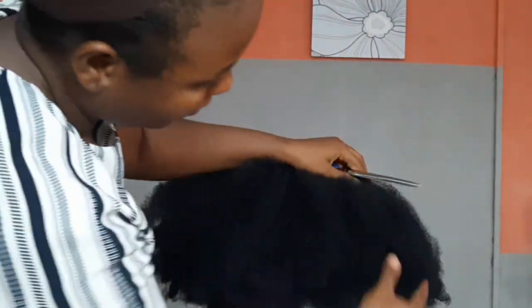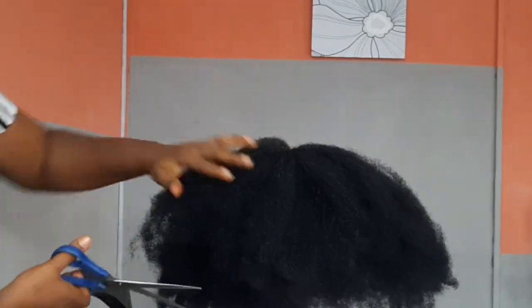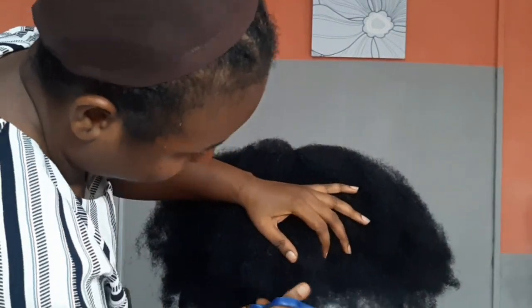And yeah, so guys, as you can see, the hair I had in my intro video was a lot longer than this one. I'm just really trying to trim this one because I'm making it for my cousin that works in the bank, and I'm not very sure she's allowed to wear hair that is really big and long. So I decided to trim hers, and that's the reason why it's this short.